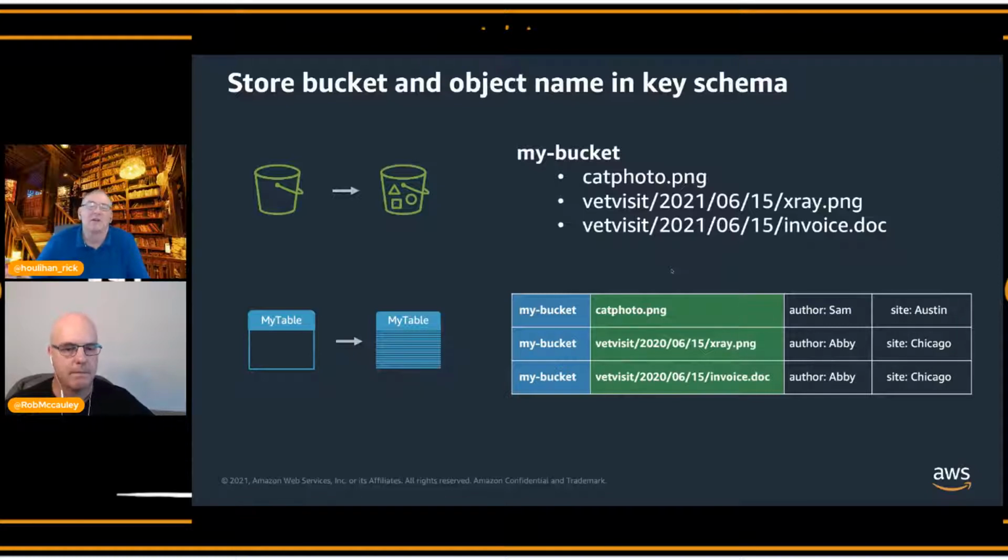Sure. Regardless, this is indexing. This is like creating an index on the bucket, more or less, where you're partitioned on the bucket. But regardless of the access pattern, it could be, hey, I want to organize my vet visits by my customers. That could be a customer ID. The only thing I really need is a pointer to the S3 object. And if you think about it, most of these access patterns are going to be list driven down to the point where you select the object. I don't necessarily want to store all the object details on the table in every one of these items, because now as I'm reading through these items, I'm reading all the details. I really only want to store the pointers.